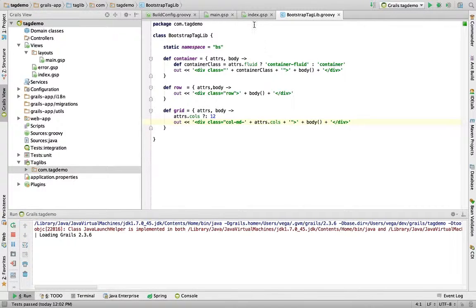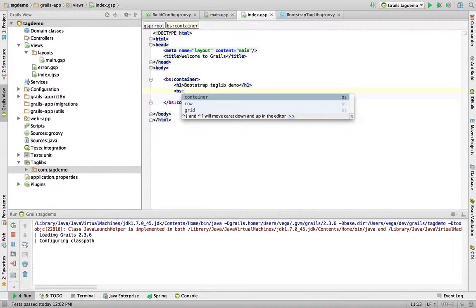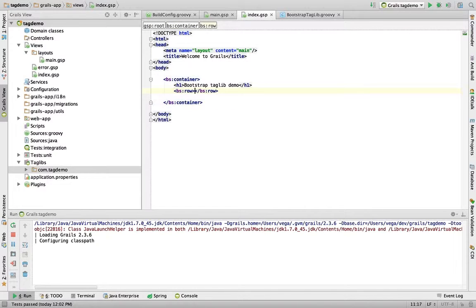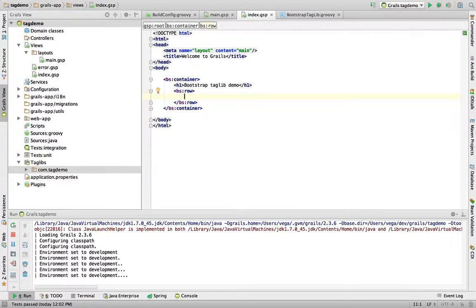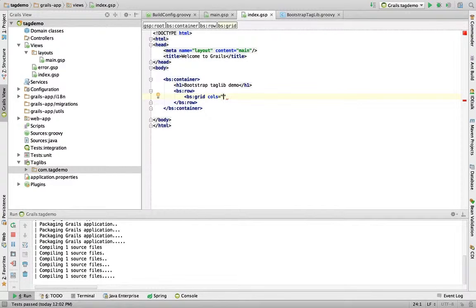So now in my index, I should be able to do something like this. So again, we'll come back, we'll do a row. But now let's say I wanted two columns. So I'll do a BS grid cols. We'll say this one is 8.